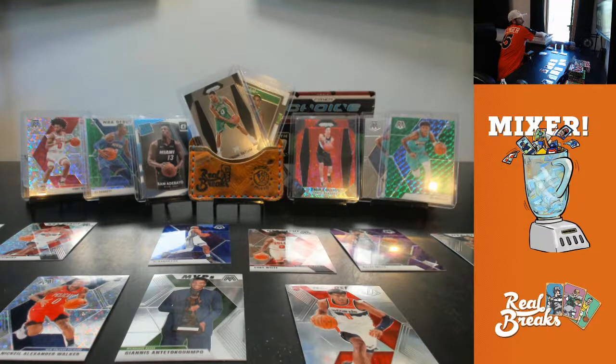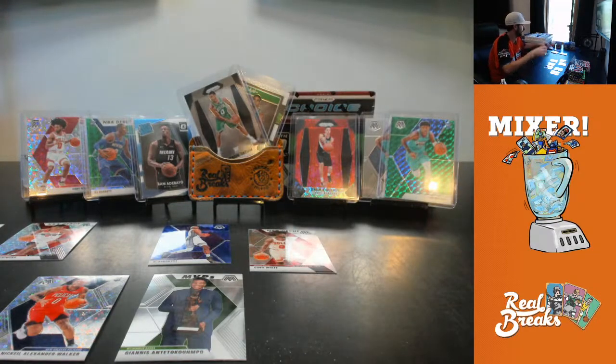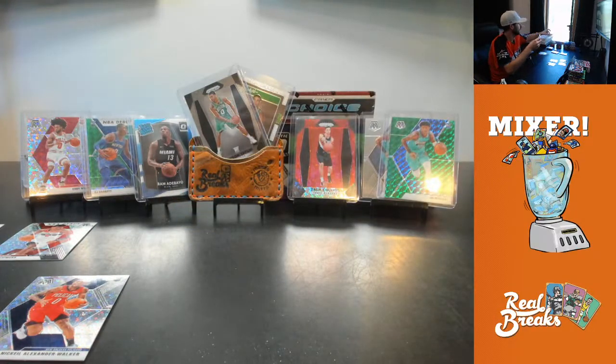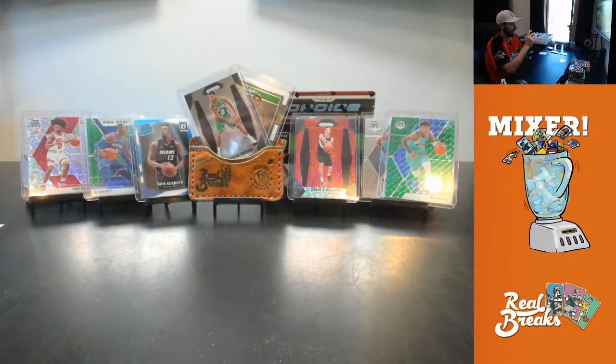I think I've pulled two of his 101s this year. We pulled one out of Absolutes, and I'm trying to remember. I feel like we got another one out of like Optic or something. Maybe it was a green. Maybe it was out of five. Unfortunately, our numbered color was not rookies in this box, but that Kobe White image variation is a really nice card. Trying to keep adding to that showcase.